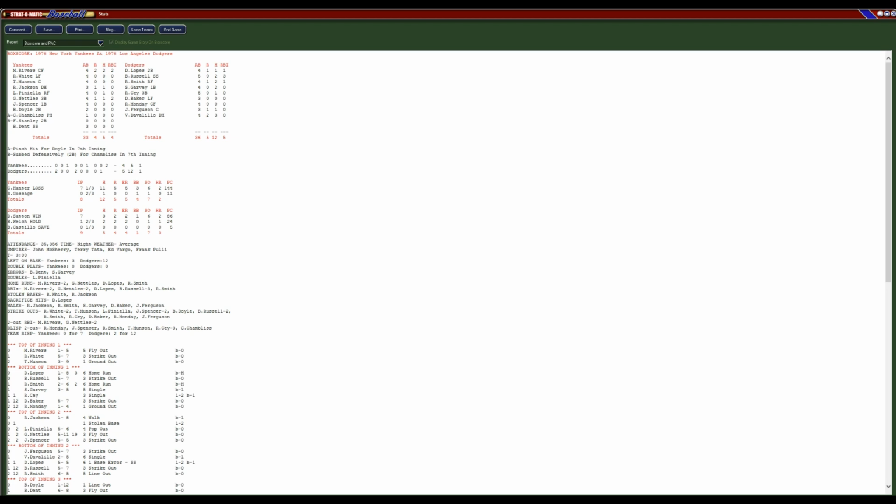So we're going to be back with a Game 7, and we're going to have to make our own lineups and everything, because there actually was no Game 7. So let's take a look here and see who we want to have as our starting pitchers. So I think we're going to go to Game 4 and check out who started those games. Yep. So I think there's Ed Figueroa for the Yankees. I don't think they want to send him. He hasn't done well. I think it's going to be Ron Guidry for the Yankees. But let's check that out again here.